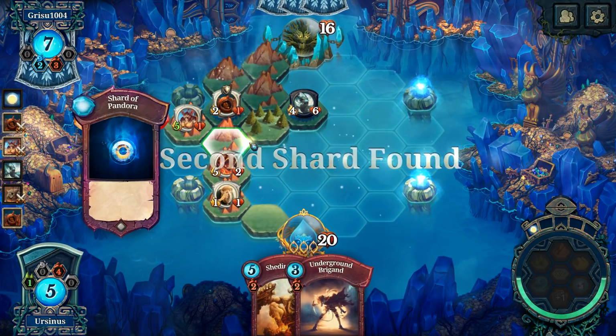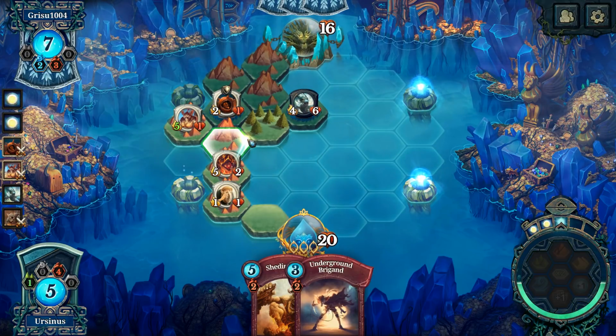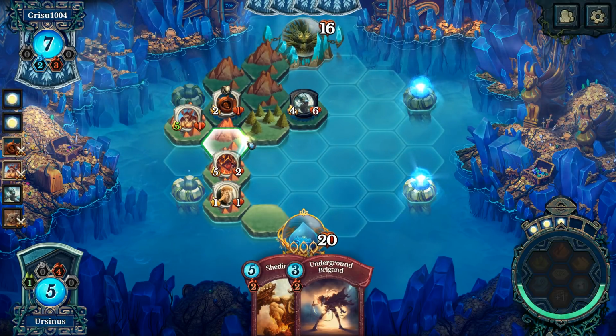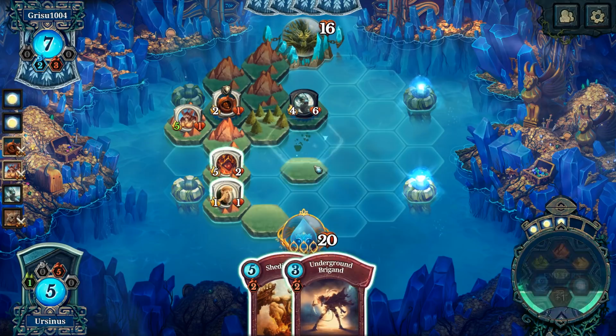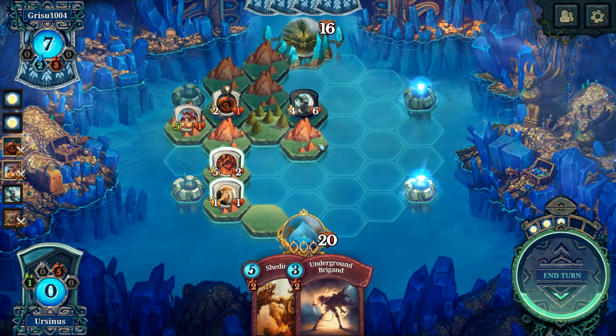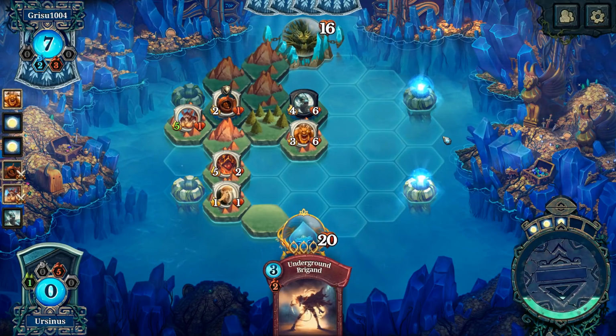We'll go ahead and grab... Oh, wow. Early Pandora. That's not great for me, in the sense that it doesn't let me do what I want to do. Can go ahead and grab a brute down here. Try to aggressively move in. Don't want to move this guy in too aggressively yet.